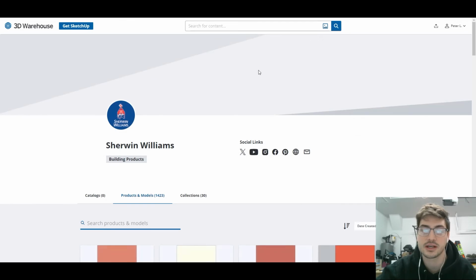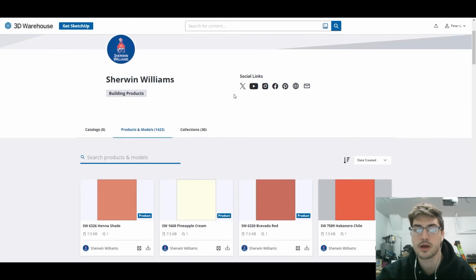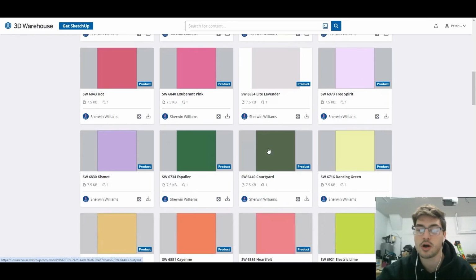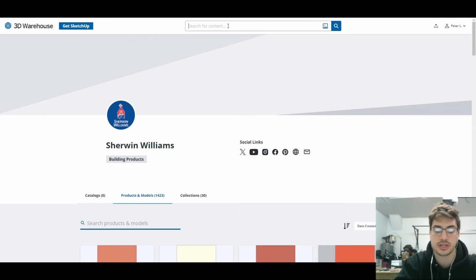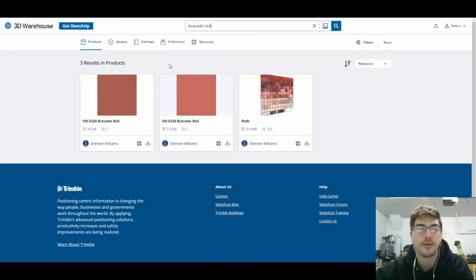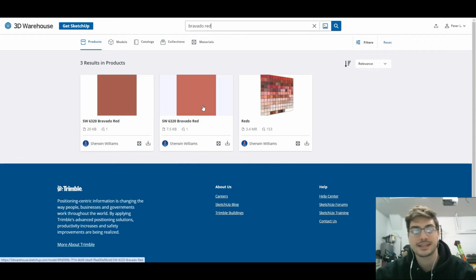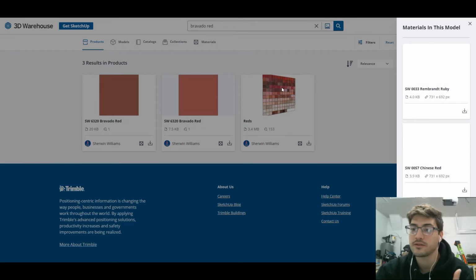What Sherwin does is they have their 3D warehouse collection for you. So they take you to that 3D warehouse site we talked about, but they show you, here's all of our colors. And so if you have a specific color that you want, you can search here for like Bravado Red, which is a Sherwin red. And when you do that, you can see you actually get two different files. I think the difference here is probably just white content, but then Sherwin also has a model similar to that other one that has all of their reds on it.